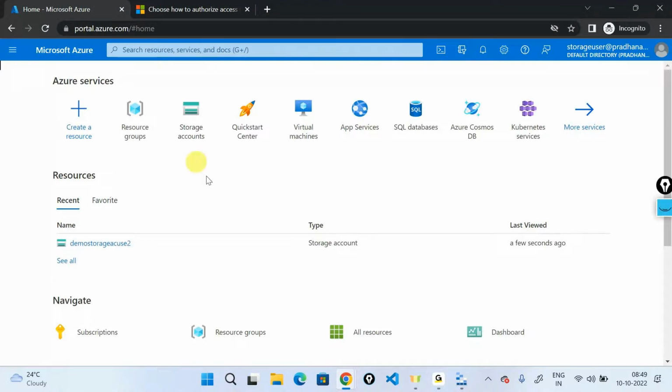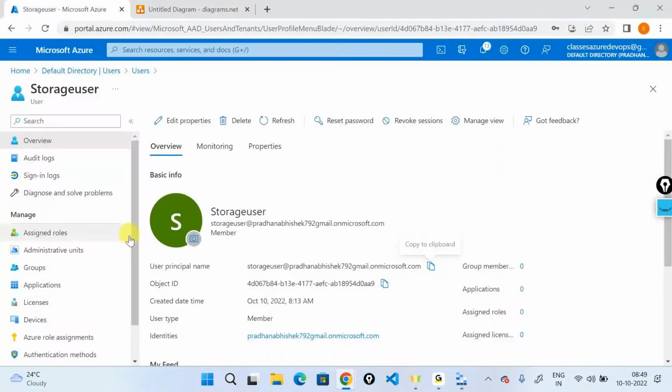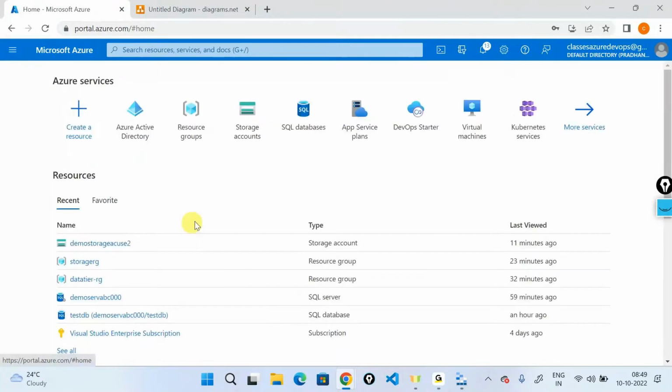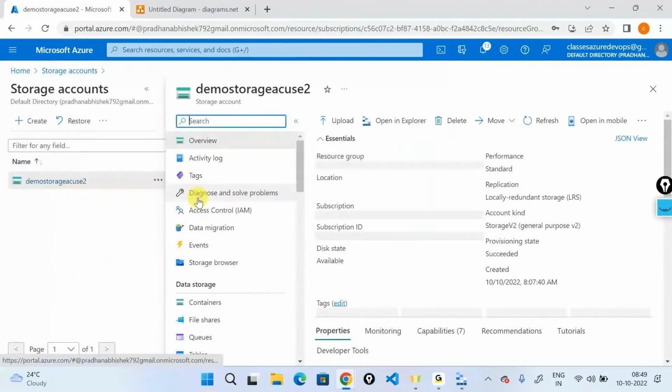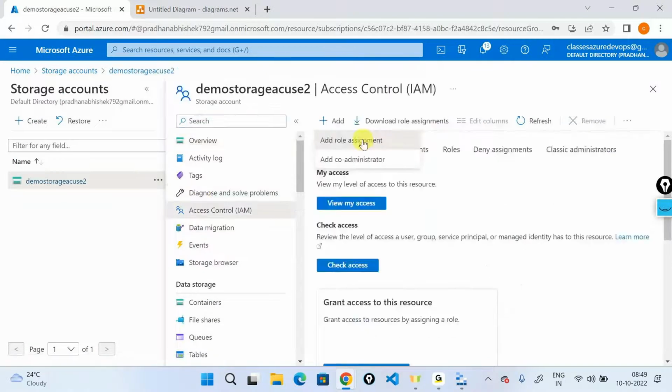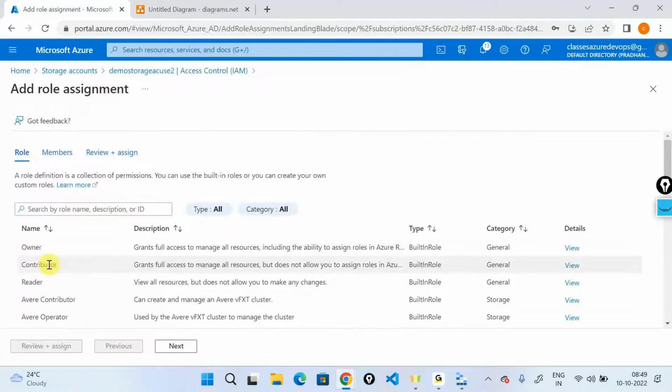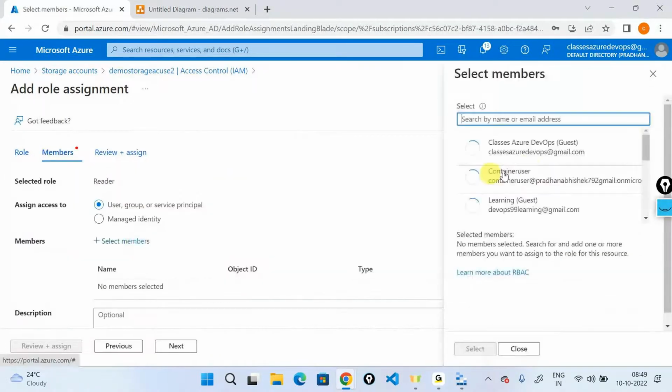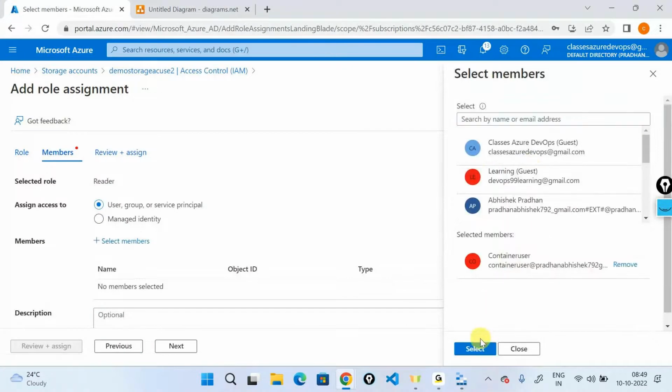So if, for example, I as an admin user go ahead and add the container user at the storage account level out here, let's say I give him a storage access called reader. And I add the container user here at the storage account level.